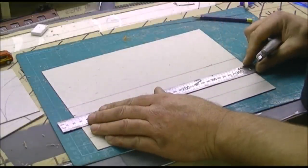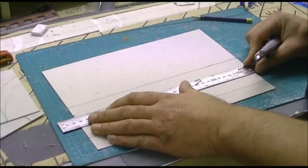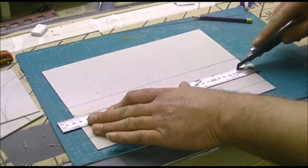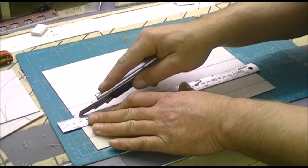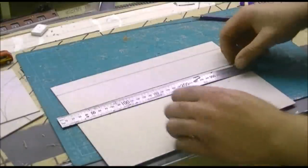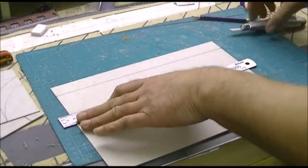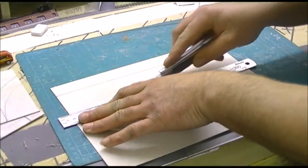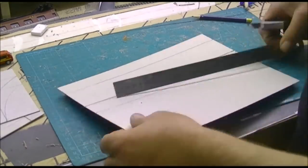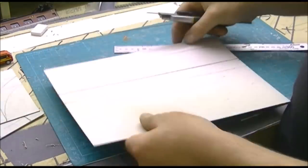So basically, what you want to do is go to one side of your line, then just lightly run your knife down. You do not want to cut all the way through. So I'm just basically letting the weight of the knife do it. Turn it round. Go to the other side of your line and do basically the same thing again. Just lightly let the knife run down, because if it's a really sharp knife, that's taking a good cut. And if you do that, you can actually see the cardboard wants to bend at that.